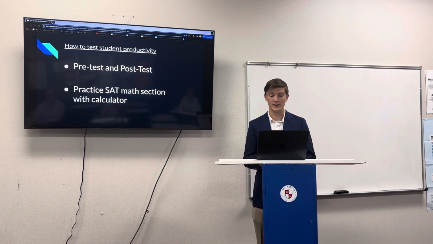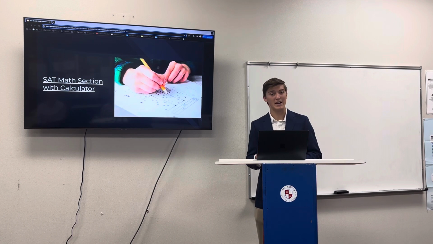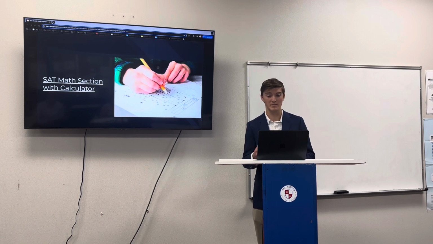In order to see if there is an improvement in student productivity, I will compare the class range to earlier class ranges with other desk orientations. So why am I using the PSAT math section with calculator as my test? I'm using this since the SAT allows a constant test to be used multiple times, since each test is a variation of each other that still tests a student over the same material.